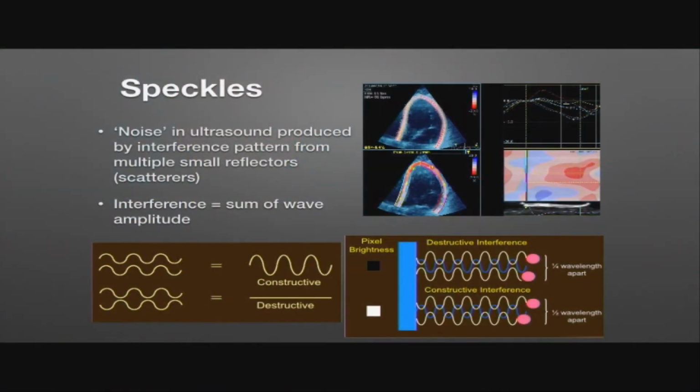This is important because it's used in some, particularly more advanced imaging, like speckle tracking, for example, where we get these characteristic speckles and we track them to see how they move. Example in echo, they move together in systole and they move apart in diastole. And this is one of the ways that we try and measure systolic and diastolic function in more advanced measures, is actually using these speckles that are formed because of the interference and the sum of waves that are either constructive or destructive.